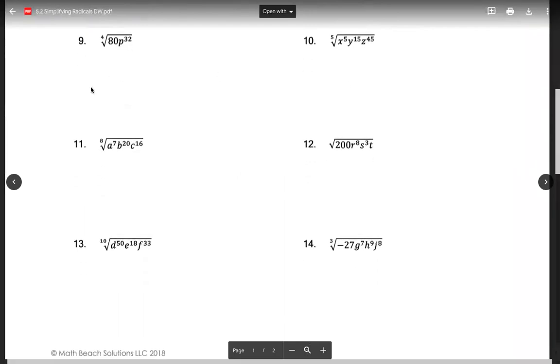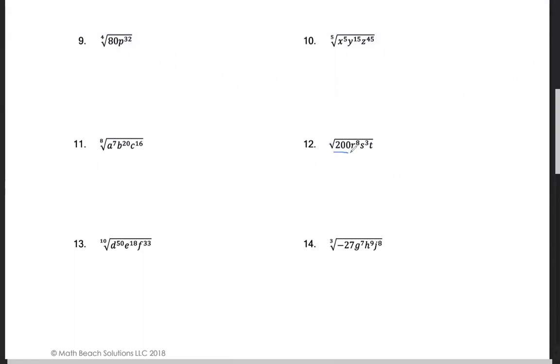So basically what you're going to do here is take your radical and everything. The 200 is separate from the R, which is separate from the S, which is separate from the T. You're going to do all 3 of those in separate problems. So I'll do those over here to the side. The first thing I'll do is just the square root of 200. You'll do the same way we just did that. Okay, so I'll type 200 into our calculator and calculate the prime factorization. So it's 3 2s and 2 5s.